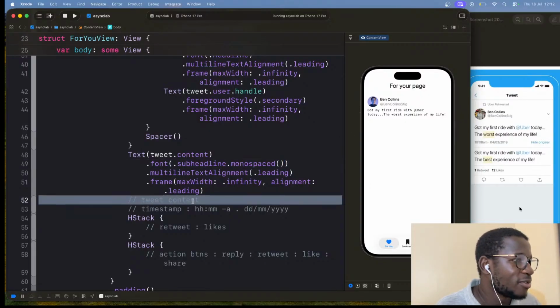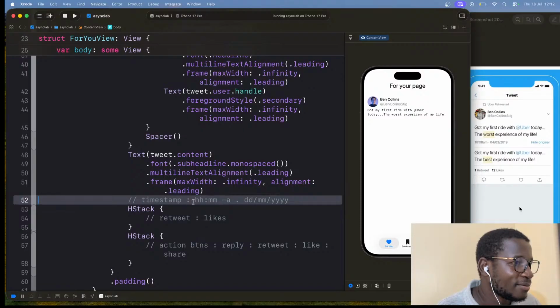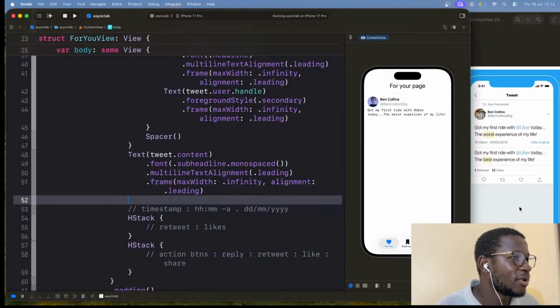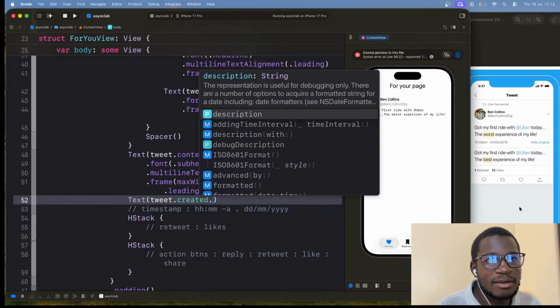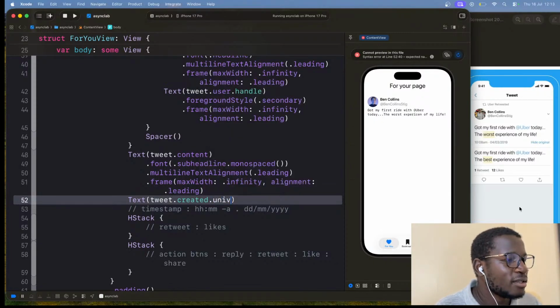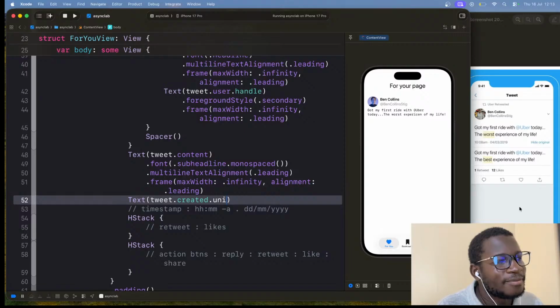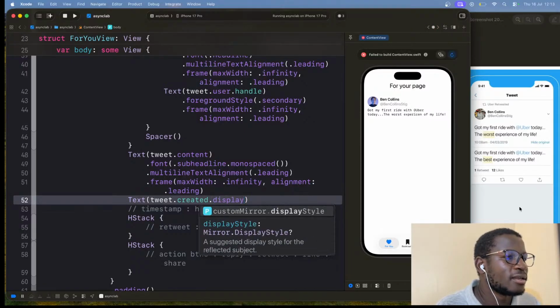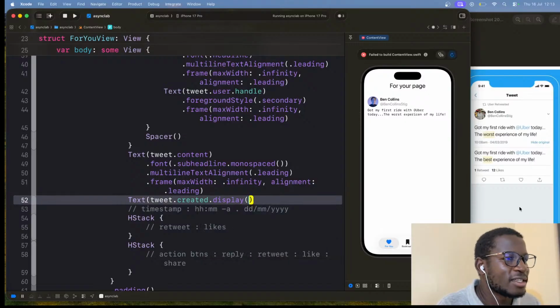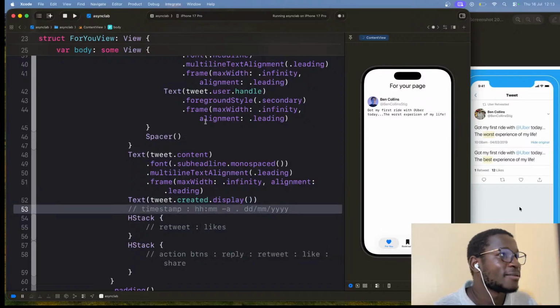So now we can move over to the timestamp thing, which is one display, and that will be tweet.created, and with created I'll want universal, or let's say display. Display should give us a displayable format.